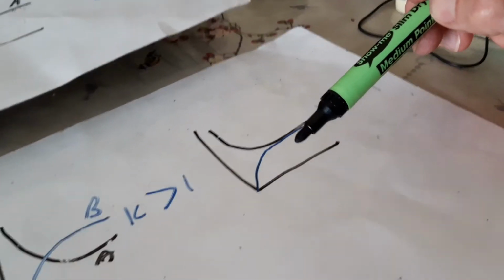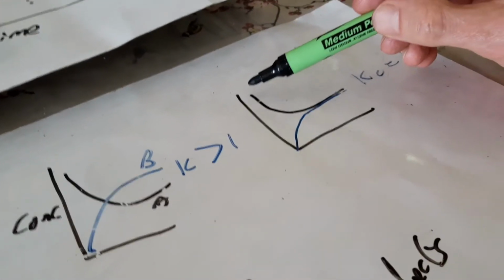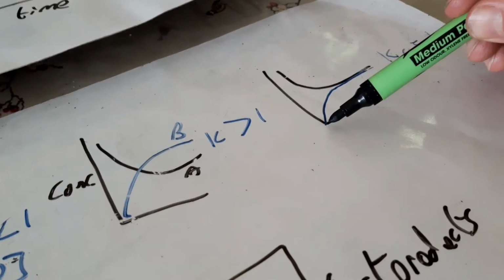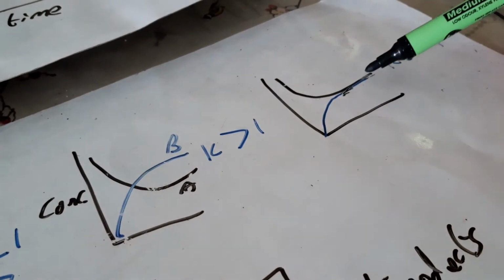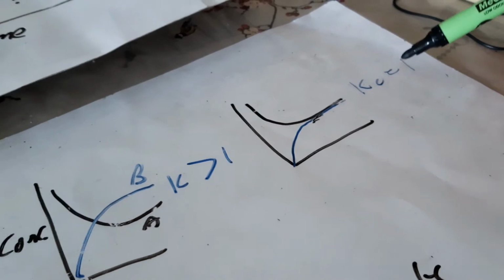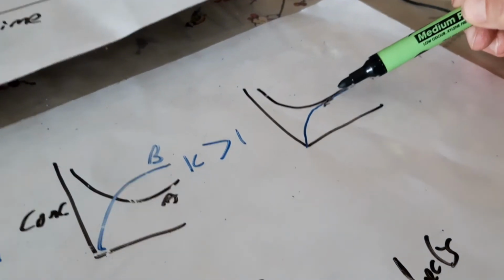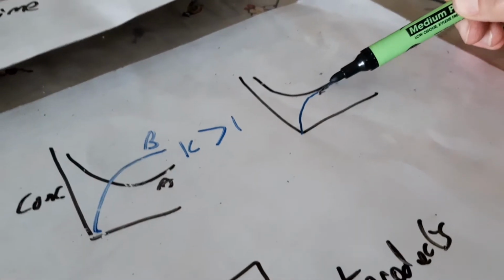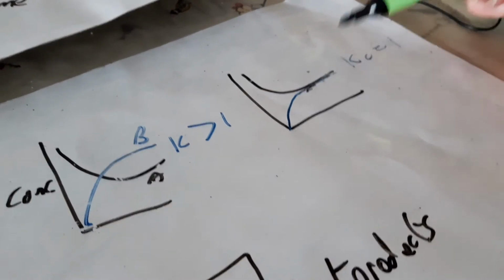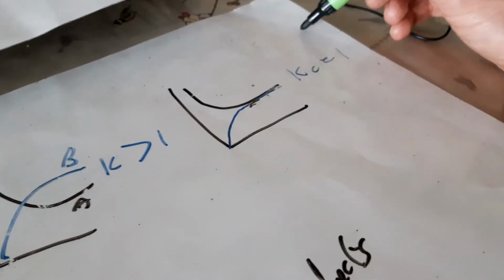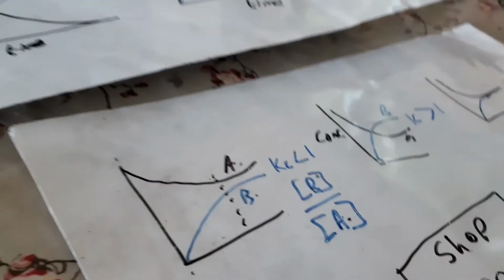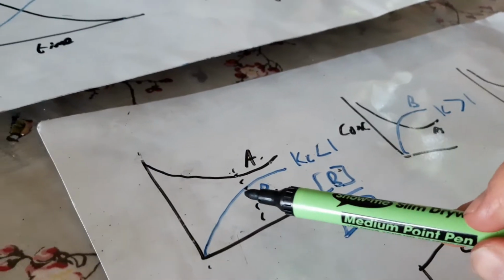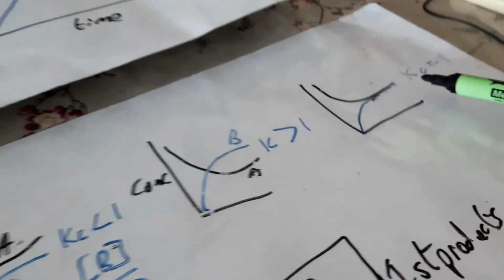All right, there's one other possible option here, which is very unlikely, but if the reactant decreases and the product increases to the exact same value, okay, you can see those two are on the same point, well then Kc is exactly equal to 1, and that means the concentration of both the product and the reactant is the same in our reaction mixture. So Kc in this case will be 1 because what's above the line and below the line is the same number. Is that okay? So there's 3 different options here for Kc depending on what graph you end up with.